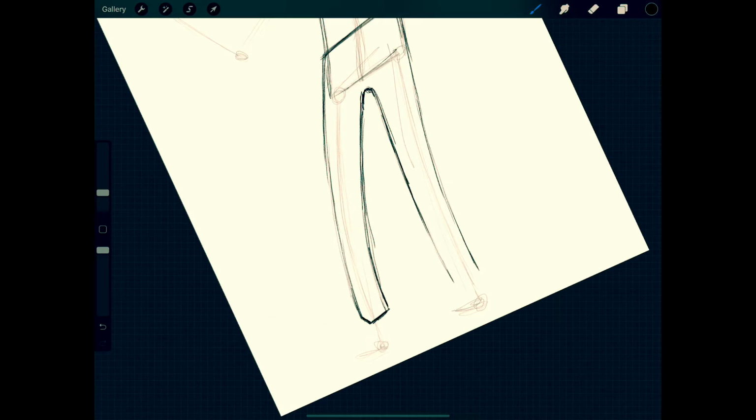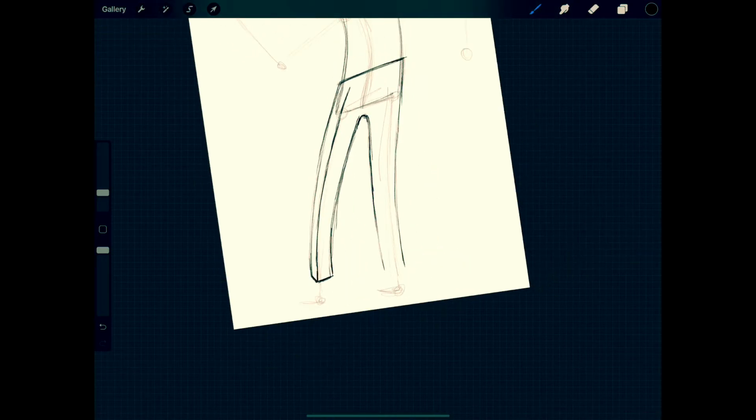And since these are his work trousers, I'm going to give them some creases on the front, since he's a professional and all.